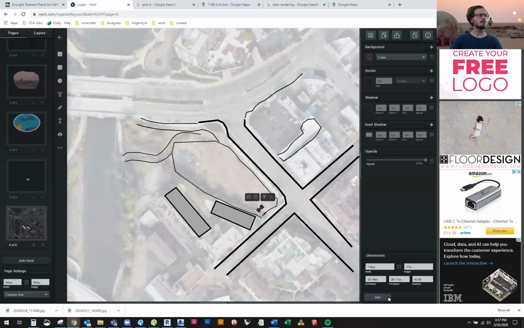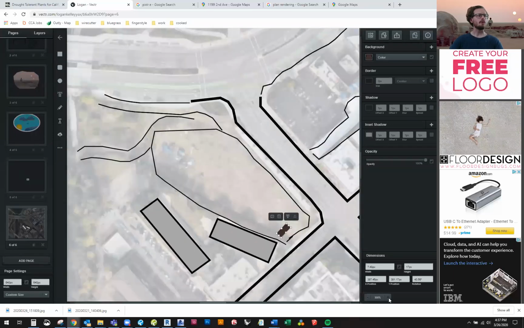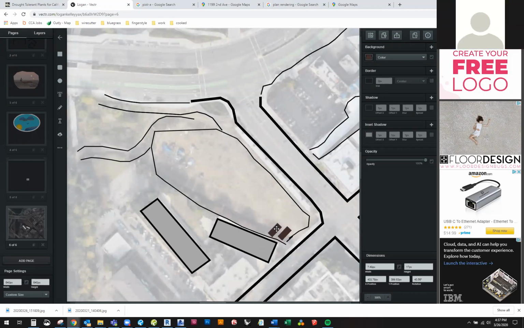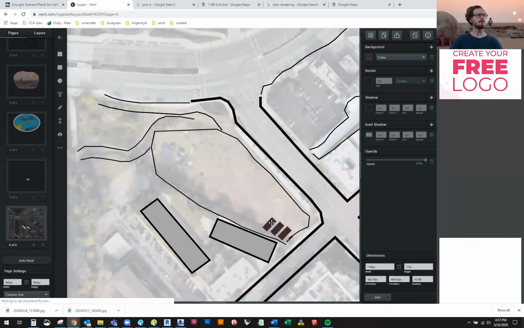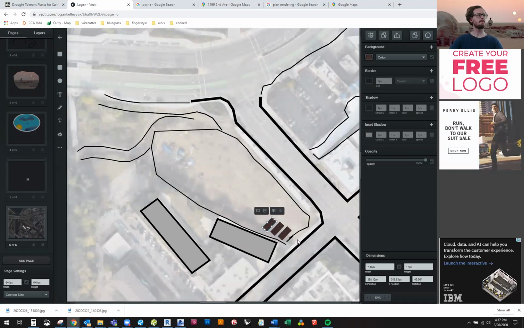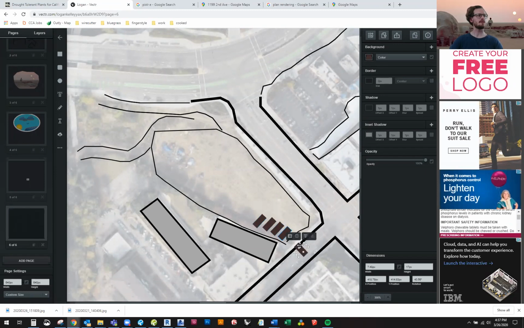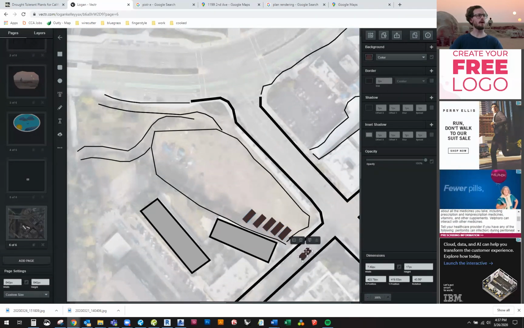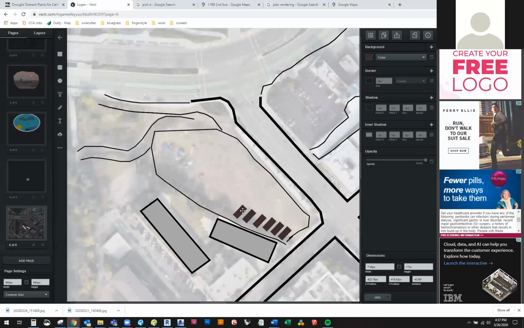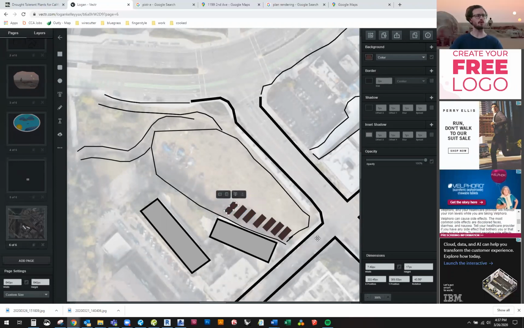So I'm actually going to zoom in a little bit. Lower right hand corner, zoom in. And I'll just take my shipping container, I'll just do a little rectangle. Maybe I'll just Control-C, Control-V these shipping containers and push them to different places. So this is my design, little shipping container community or something like that. Remember, we're not going into the merits of the design. I don't know if it's the best design, but it's an idea that we can talk about the program with.